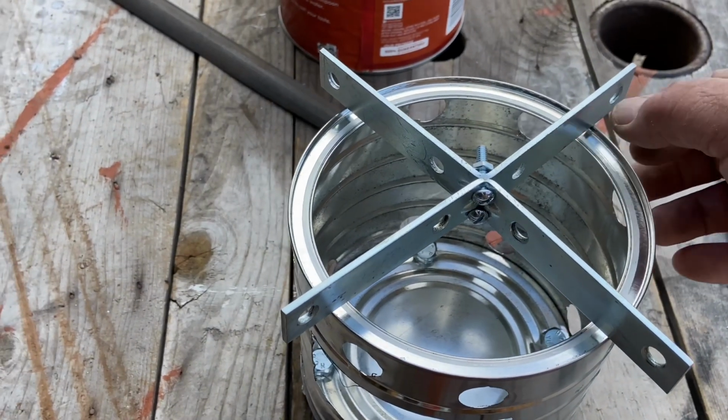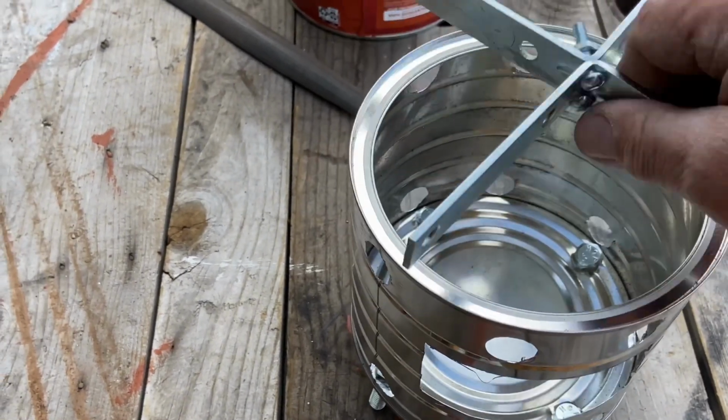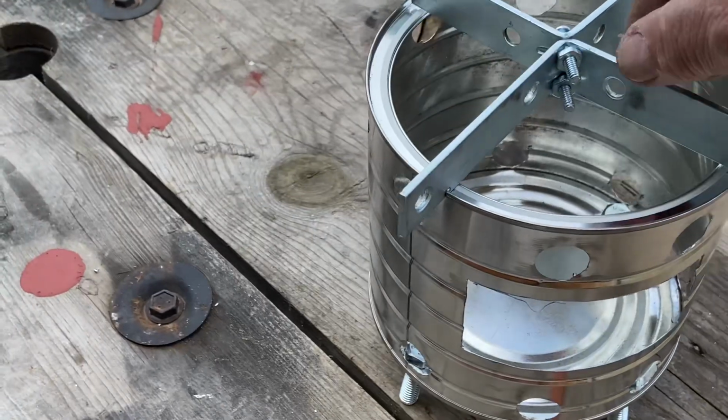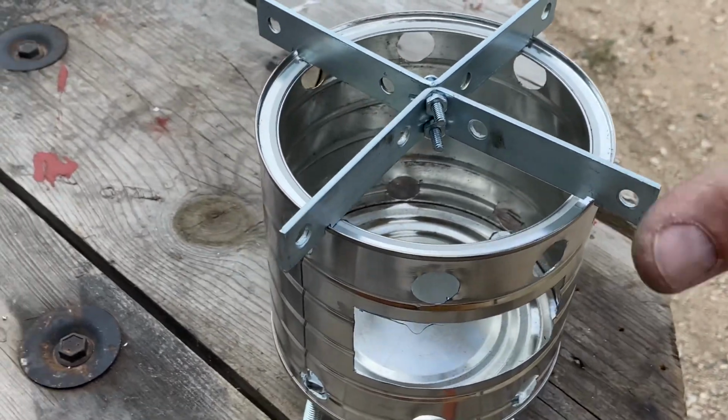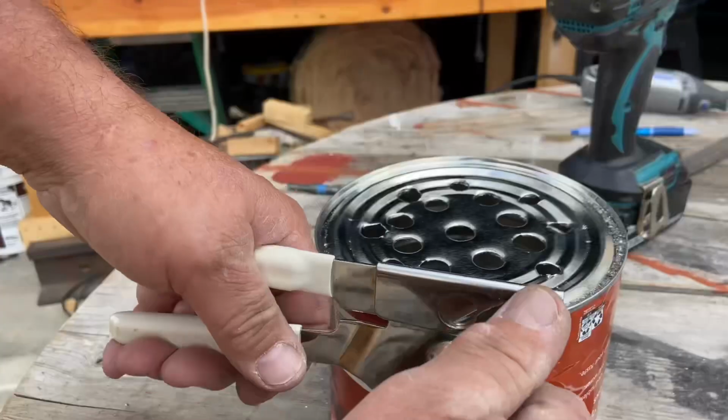I'm going to go ahead and notch this out so it will sit in there without moving when the pans are moved off of it. It's notched out on the top, locks in there so the pans or pots will sit there. I've just got one more piece to do, and I'll be done with this.